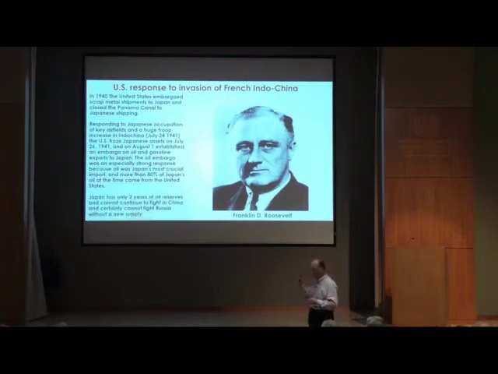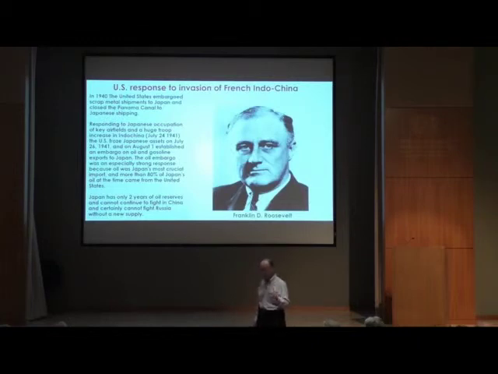They only have a 2-year supply of fuel to maintain their military. They're fighting a war in China, and they need to get oil right away. They certainly can't consider fighting Russia because that won't get them any oil. Where can they get oil? The southern resource area. The Dutch have plenty of oil. The Dutch have been conquered by the Germans, and the Dutch are ripe for their taking.